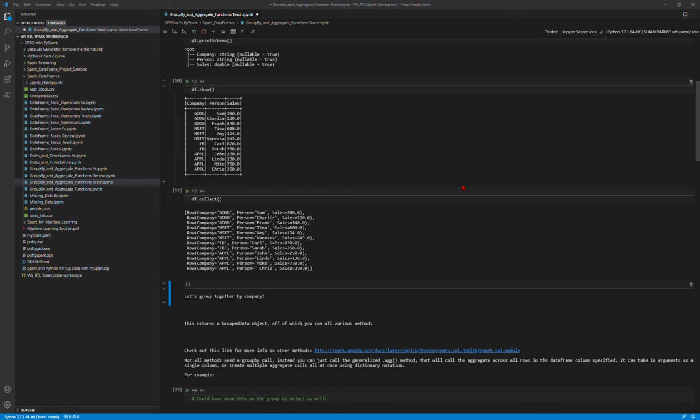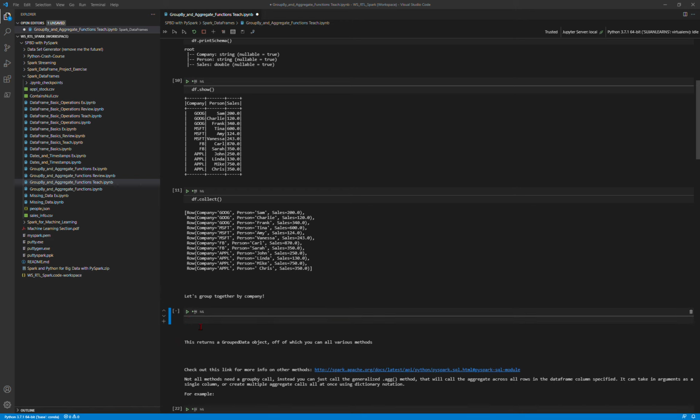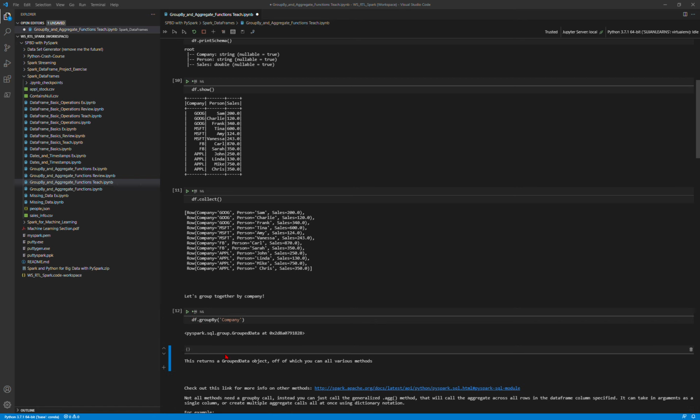Now we're going to do a group by based upon the company column. DataFrame dot group by, and we have the column name company, and it should return a GroupedData object.